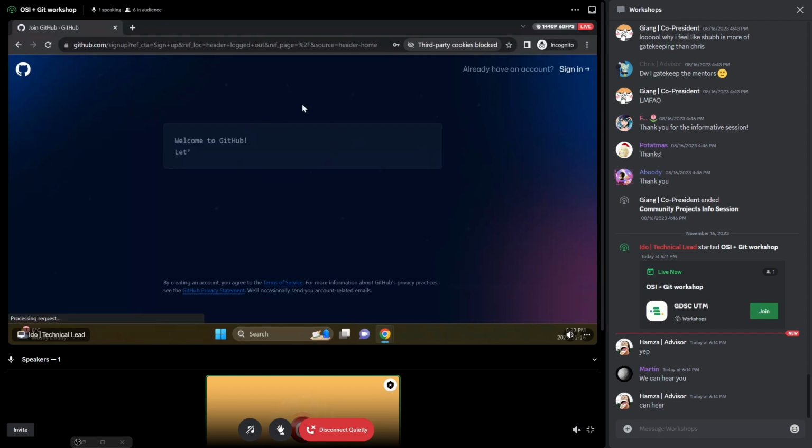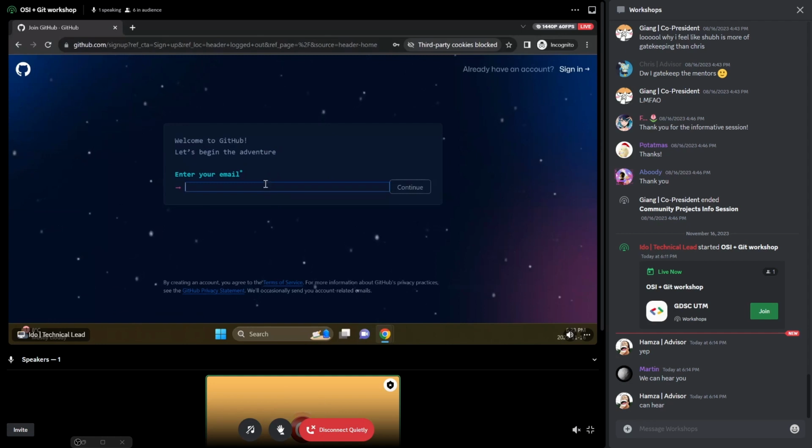and you just fill in your information. They have a cool intro, but yeah, you just fill in your information and follow the sign up process. It's pretty straightforward. So everyone who doesn't have an account already, just do that. If you do have an account, please just log in, get everything ready. We're going to be using GitHub primarily for this workshop, so it's important you have an account.